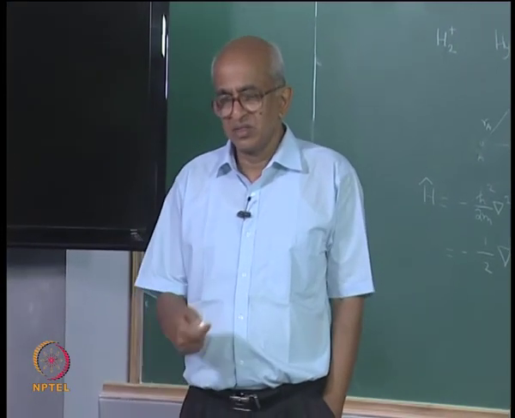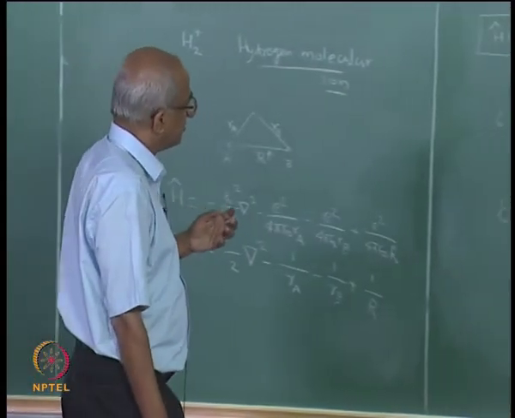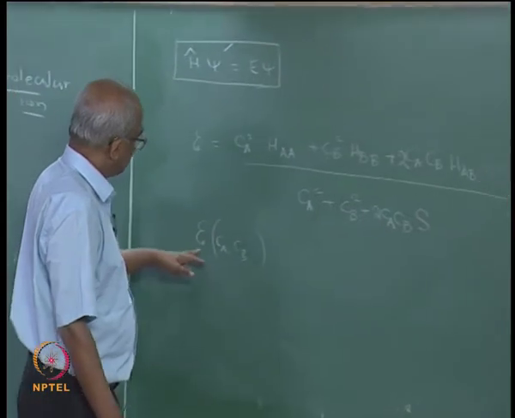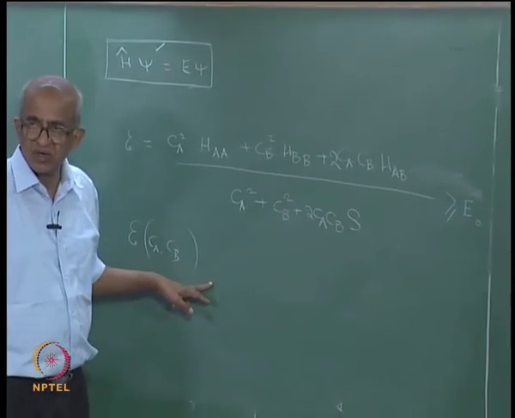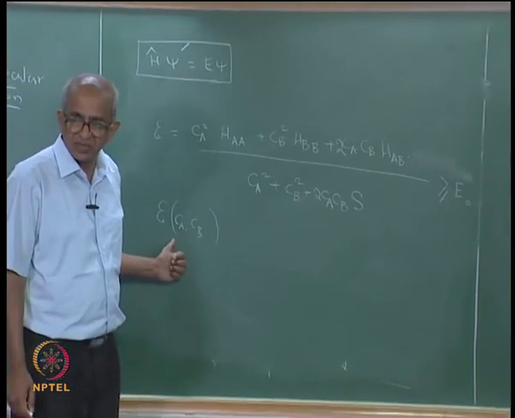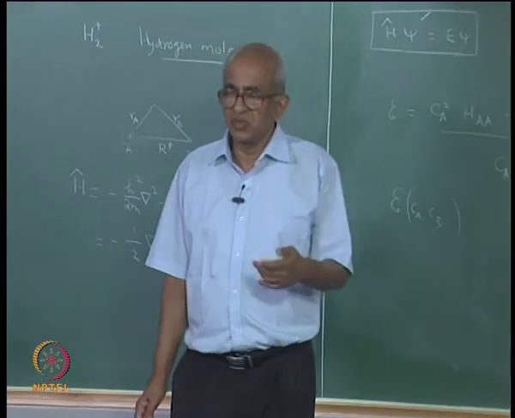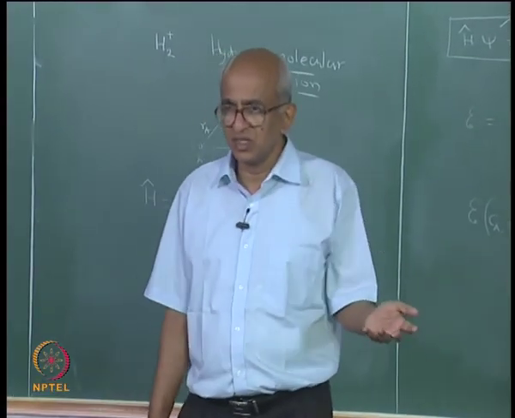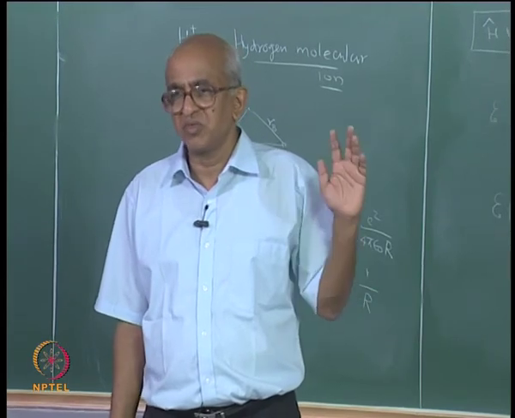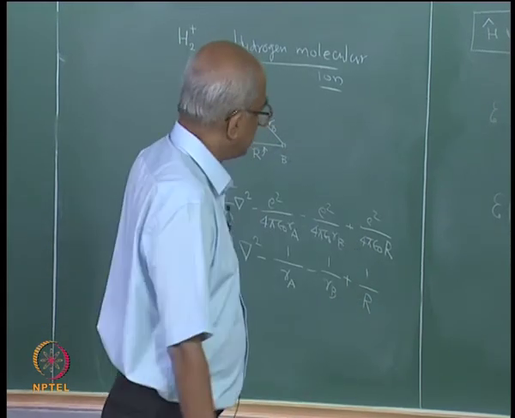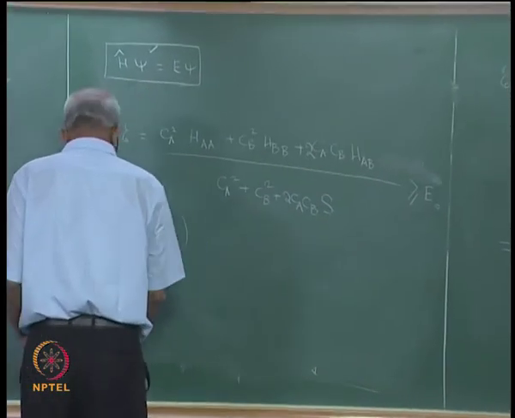correct. So, what is the procedure now? The procedure is to find those values of Ca and Cb such that script T has the least value. And how will you do that? You will differentiate script T with respect to Ca. We will also differentiate it with respect to Cb, put the derivatives equal to 0 and solve for Ca and Cb. This will be the procedure. So that means I have to evaluate the derivative of script T with respect to Ca and Cb.